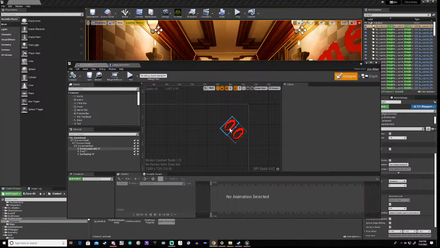Because we want to ramp up the tension. And we can do this by, let's say, every 5 seconds, we could spawn a new text box, right? And that text box gets bigger and moves out.